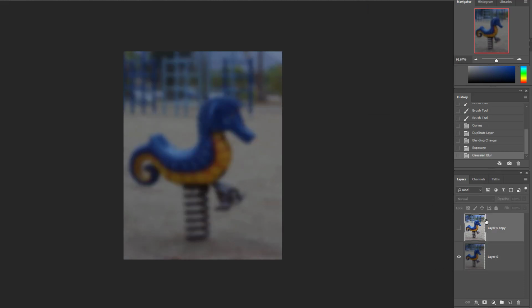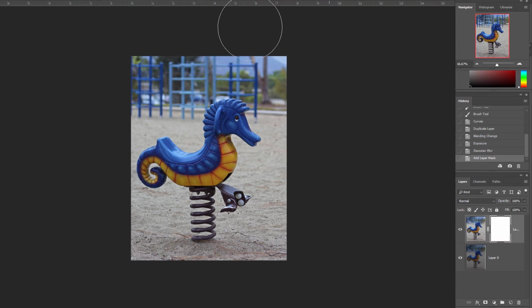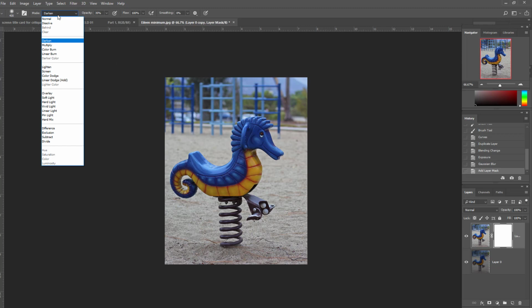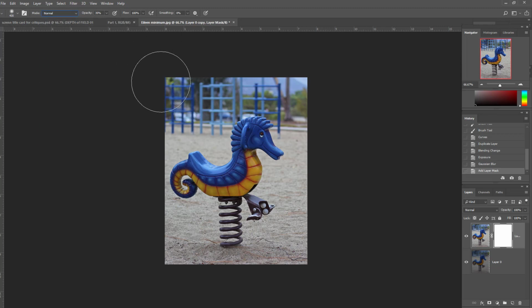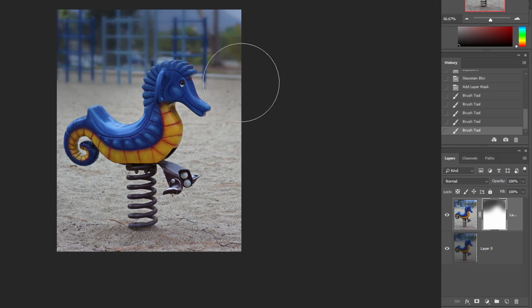Now we'll come back to our top layer. We'll make that into a layer mask. I'm going to keep my opacity down so I can do this a little at a time. So in one move, I'm going to darken and soften that background a little.